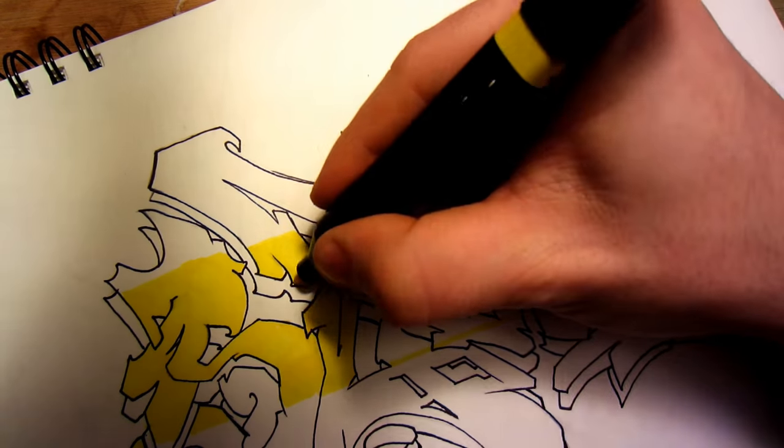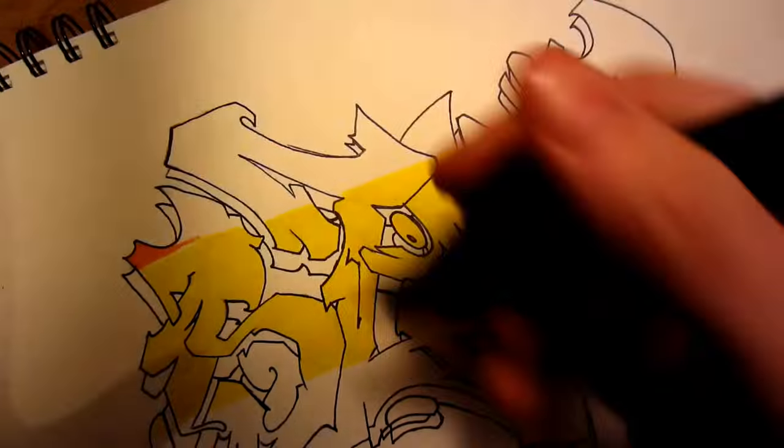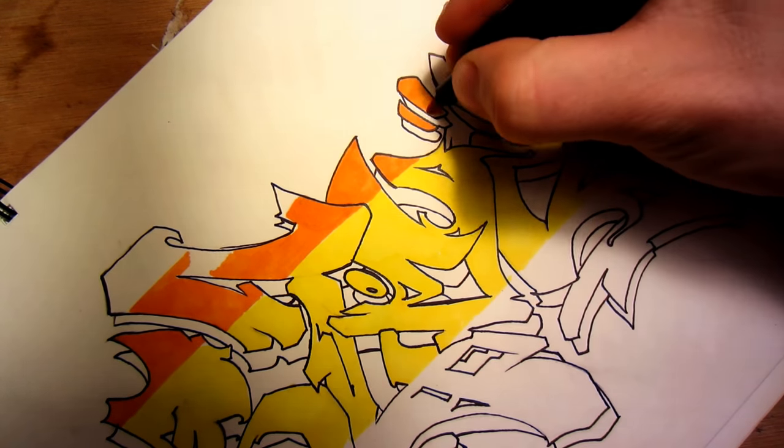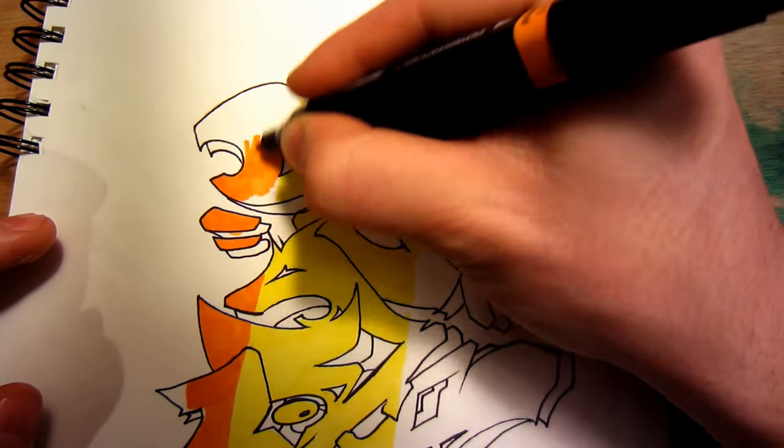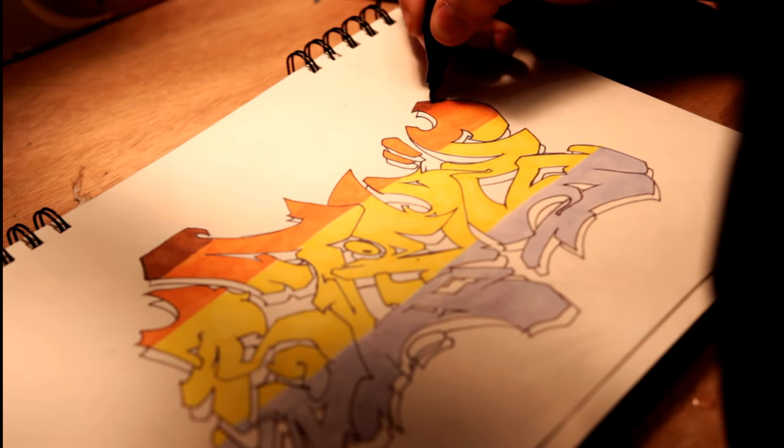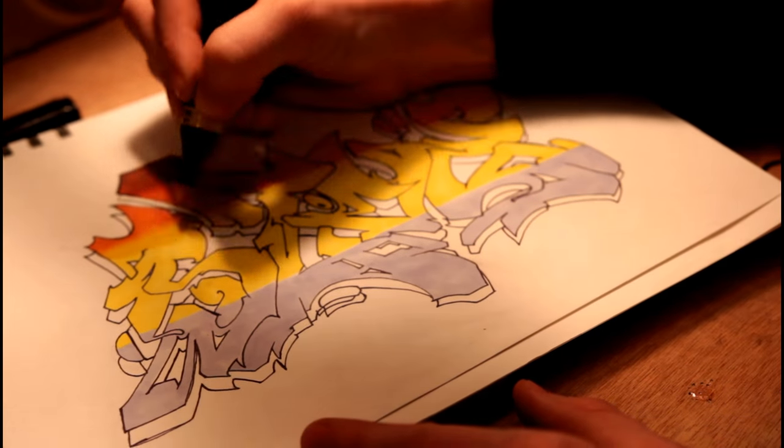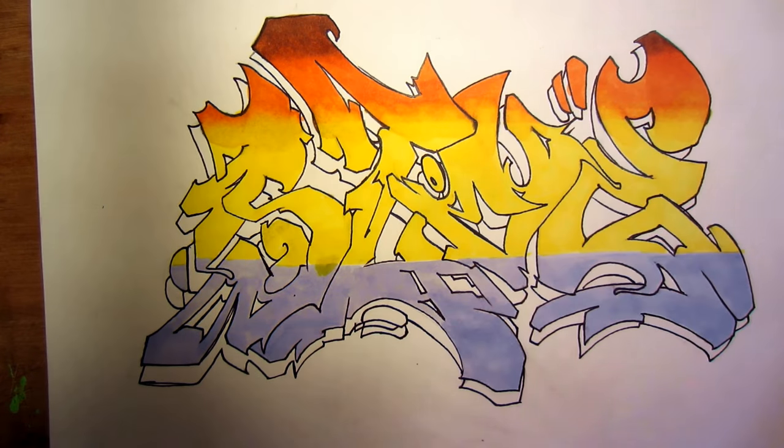It quickly became apparent that these markers saturate the page quite fast. Surprisingly, this does not lead to a marker that's quite uncontrolled. It's not like there's a lot of bleeding coming out of the nib while you're drawing. It's more so once you do add a layer or two of that marker on the page that does get quite saturated. I just don't suggest using these on plain paper. I would only use these on a piece of paper that's designed for graphic markers.